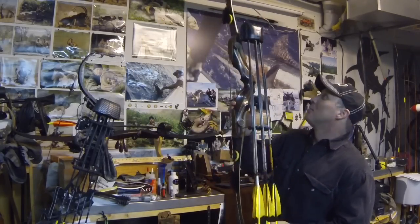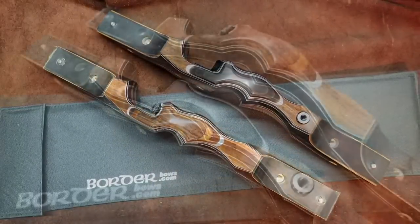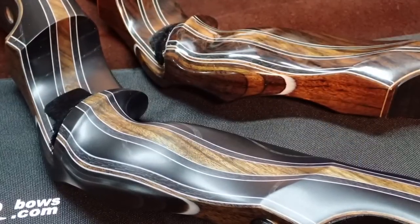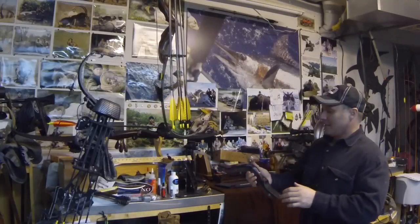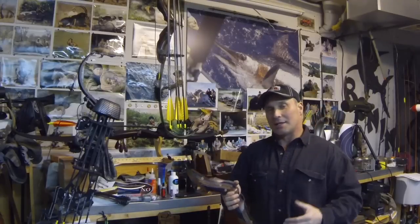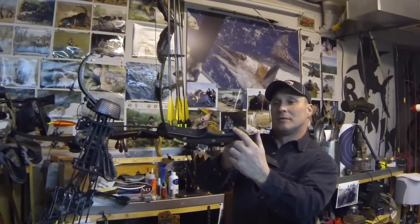I had been bugging the Sid's for a long time to make me something. And this video is not about the original prototype Hex 7 bow. It's about something I bugged the Sid's for a while to make, and I got to thank them both so very much because I love it. And that is a very special riser. I'm a huge phenolic fan in risers — I like the added weight. This is a one-off at this time: phenolic, wood, carbon, glass, and it has a buffalo horn cap. Just gorgeous.